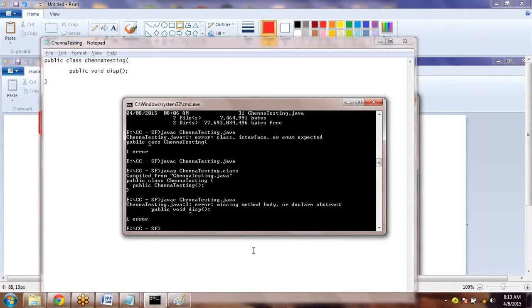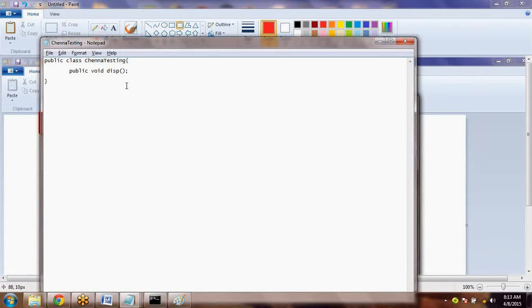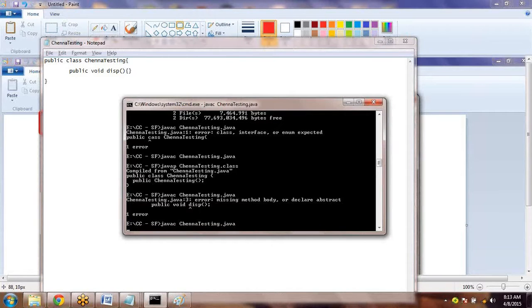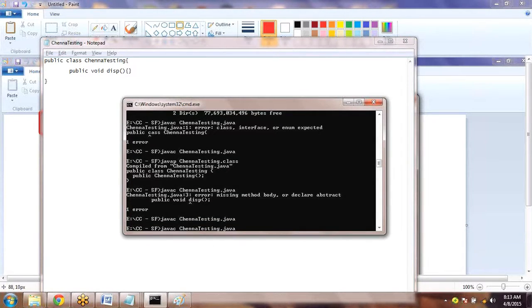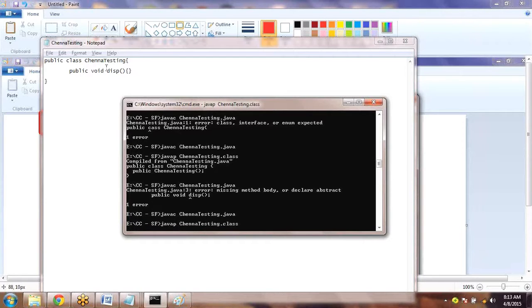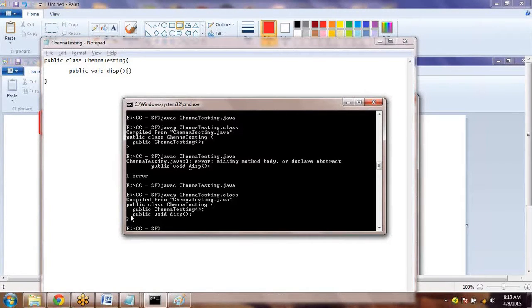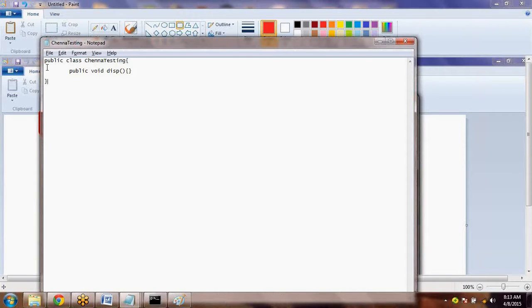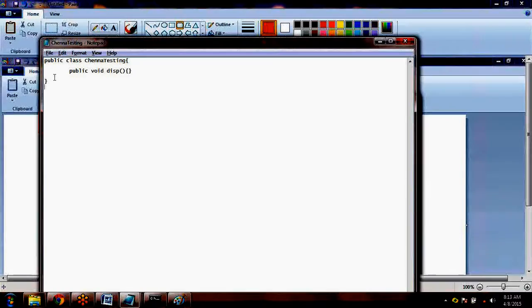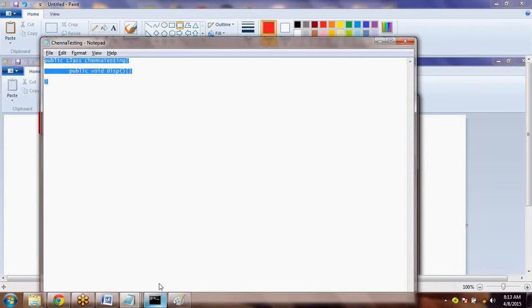How many methods are there in this? What is the answer? Or after compilation, how many methods? So if you look at here, this is your class, and after compilation, how many methods are there? Look at here. Now I am compiling the class again. I compiled successfully. Public void display. So it is asking, please implement the method. So let me make it empty. Okay. Now I am compiling the program. Compilation is successful.